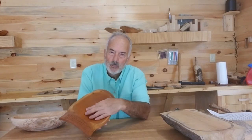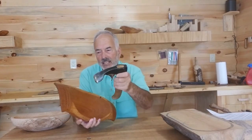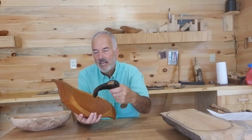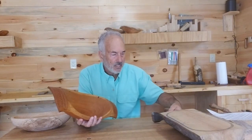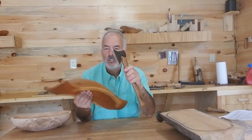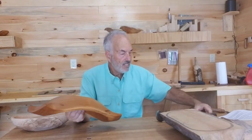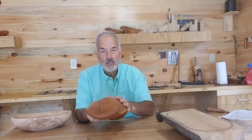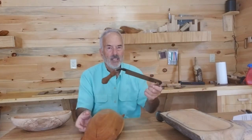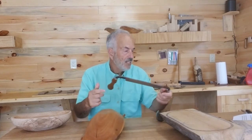Let me show you some of the tools that I use. To hollow out the bowl, I typically use an adze. This natural shape of the adze goes down and scoops it right out. After I've done scooping out the interior, I'll use a carving axe to hew away most of the outside of the log. And then to get more of the shaping on the outside, I'll use a draw knife. I'll show you more about that a little bit later, as well as several different spokeshave shapes.